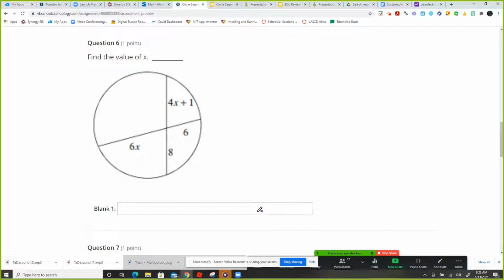All right, so now we've got an x. How do I do the x? So do I multiply or divide? Multiply. So I kind of think of cross multiplying here. It's not exactly cross multiplying, but it's close. So I take one of the diagonals and I multiply those two pieces together. So 6 times 6x. And then I take this other diagonal and multiply those two pieces together. So I've got the circle diagonal and the rectangle diagonal. We're going to do 8 times 4x plus 1.